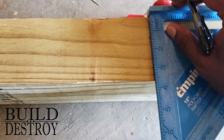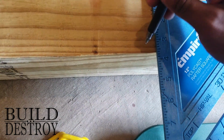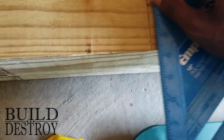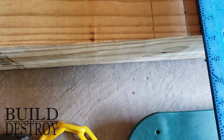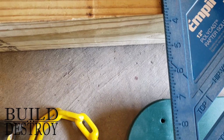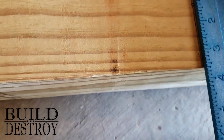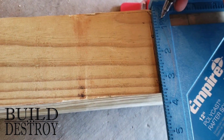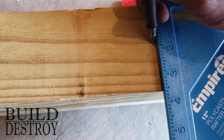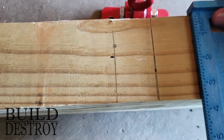And then what I'll do is, okay, I'm struggling a little bit. We will go here, and then I'll make a cross in between these two. This is actually 3.5 instead of 4 wide, so we'll do 1 3/4. We'll be halfway between these two, right? 1 3/4. It's right there. And then I'll come back and straighten that up.